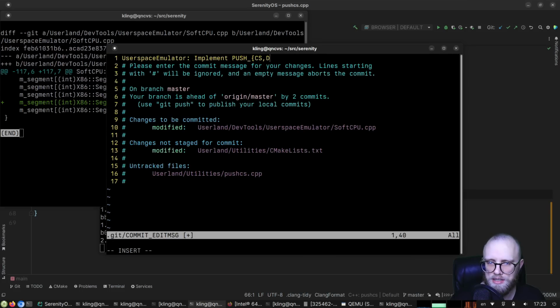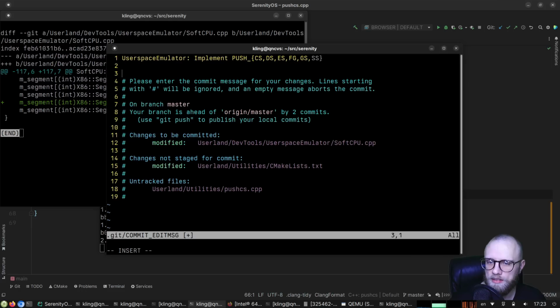Where do we put SS? At the end, maybe. Yes. You can now push segment registers on the stack.